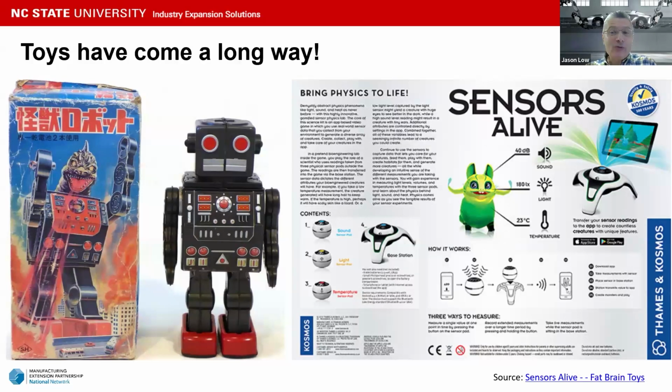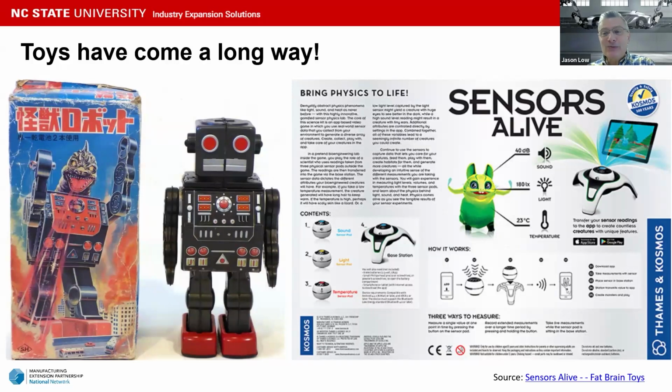So on the right is something that is certainly more contemporary, and there's a stark difference between the two. The robot on the left was, for those that may recognize the term, a state machine, a mechanical state machine. There were no sensors in it, really. It worked on gears and very simple circuitry. There really wasn't much to it.